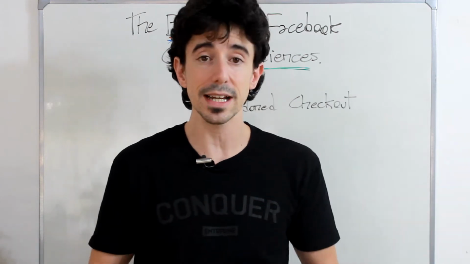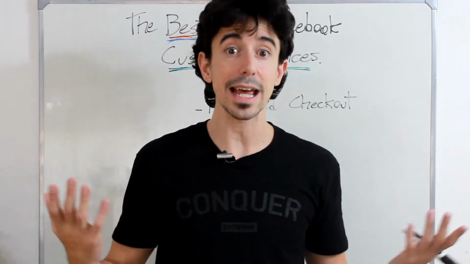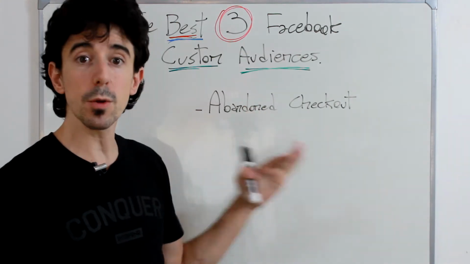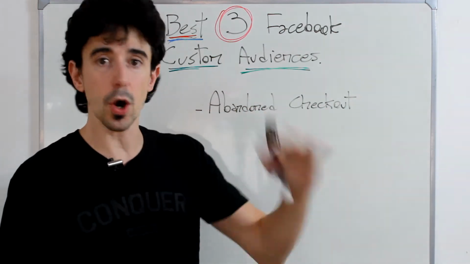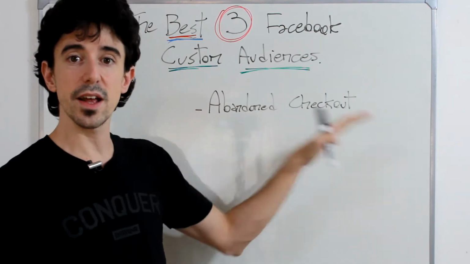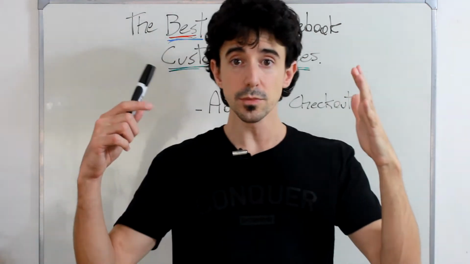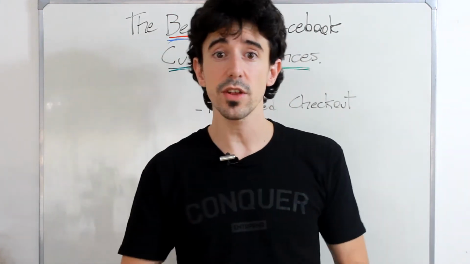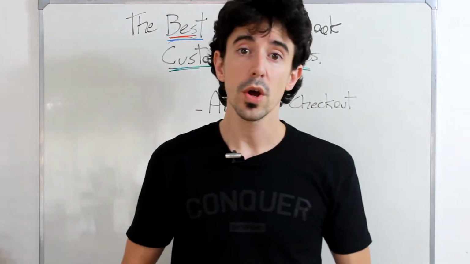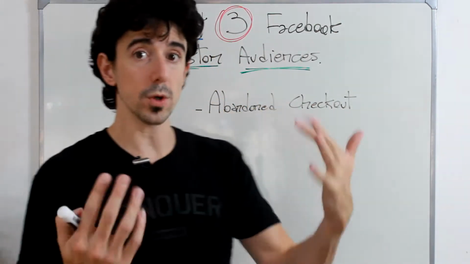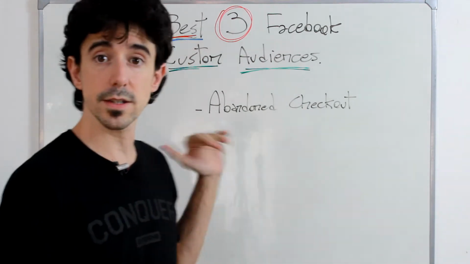Usually they get distracted, we get distracted, I personally get distracted a lot. So this is your first money maker, no matter what you're doing. If you're doing Shopify, if you're a coach or consultant, if you're doing info products, the abandoned checkout is the lowest hanging fruit. Again, go through the training. There's going to be a link somewhere, maybe a card or a link in the description below, so that you can go through that training. So that's number 1, the most important custom audience, because this is the money maker.